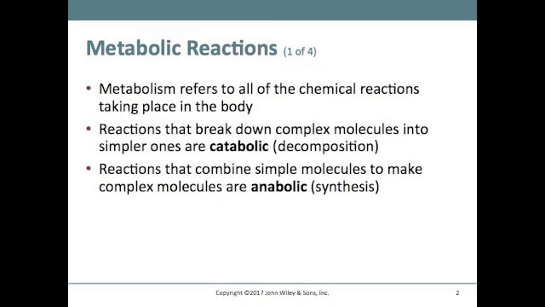On the other hand, chemical reactions that combine simple molecules and monomers to form the body's complex structural and functional components are collectively known as anabolism or anabolic. Examples of anabolic reactions are the formation of peptide bonds between amino acids during protein synthesis, the building of fatty acids into phospholipids that form the plasma membrane bilayer, and the linkage of glucose monomers to form glycogen. Anabolic reactions are termed endergonic because they consume more energy than they produce.